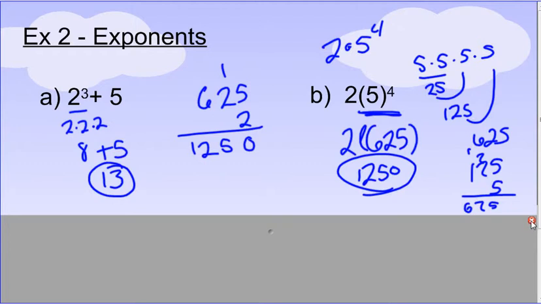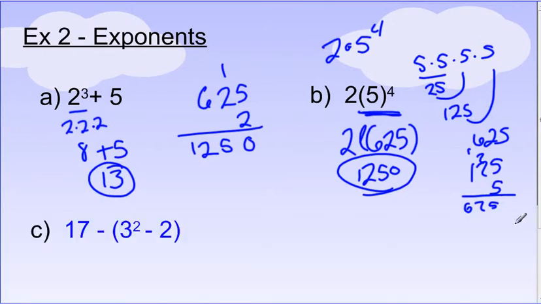Letter C is just a little bit more complicated, but I still want you to follow those same steps. Do what's inside the parentheses first, but even inside the parentheses, you still have to follow the order of operations. Give letter C a try. If you get stuck, you don't understand where to start, hit play on the video, watch me do a step or so, just enough so you understand what's going on, and then I want you to pause the video again and finish the rest of the problem on your own. So go ahead, pause the video, and do letter C right now.